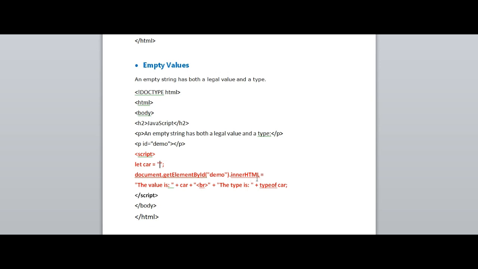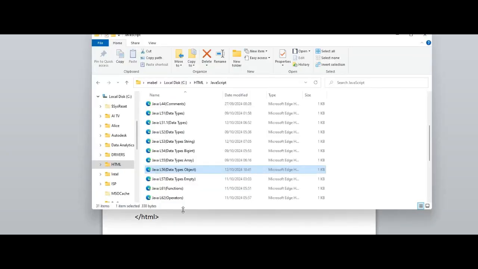So document.id inner HTML. So the value is car, which is this string will be displayed, plus this type is plus type of car. Now the car has no value. So let's see it, if we have empty value, okay, we double click it.